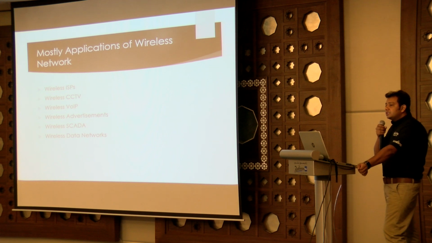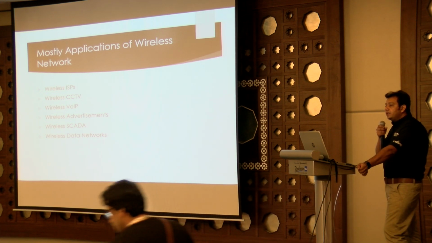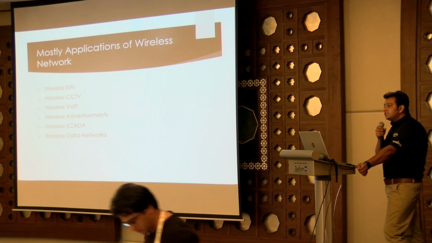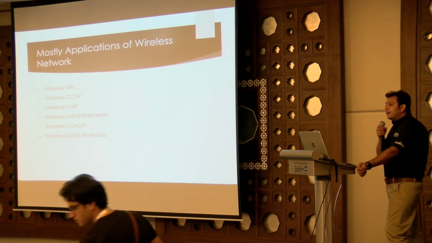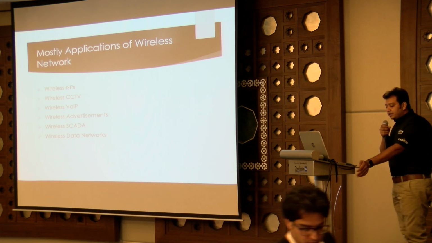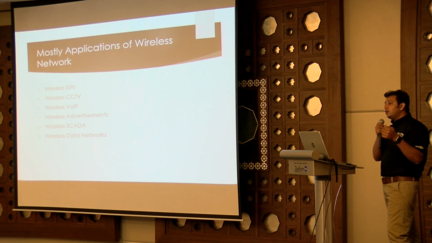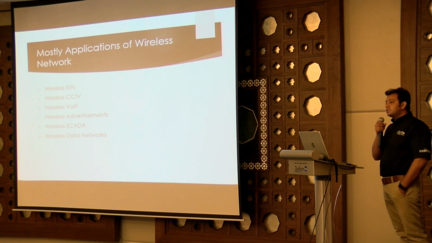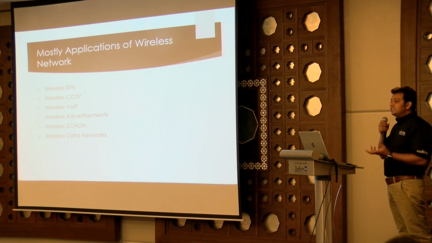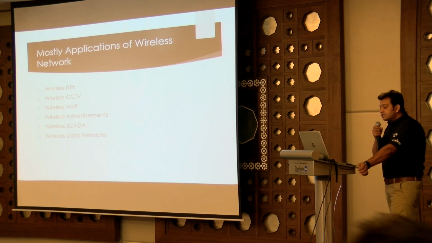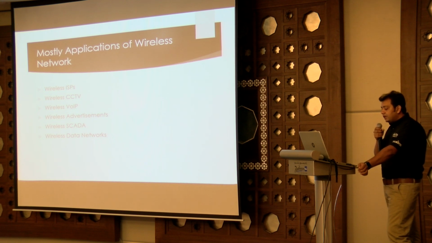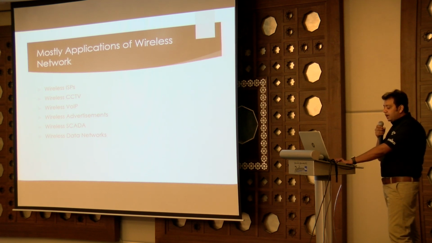SCADA systems means electrical parameters. When you are talking about industries, it is very important that you can get the machinery's data, the parameters of the equipment and the machines which are roaming. You cannot make that onto the cable side or the fiber side, so you always need some wireless system. So wireless is also applied there. And even if you have running CRM systems or app systems, you need a data network, so you also use wireless there.